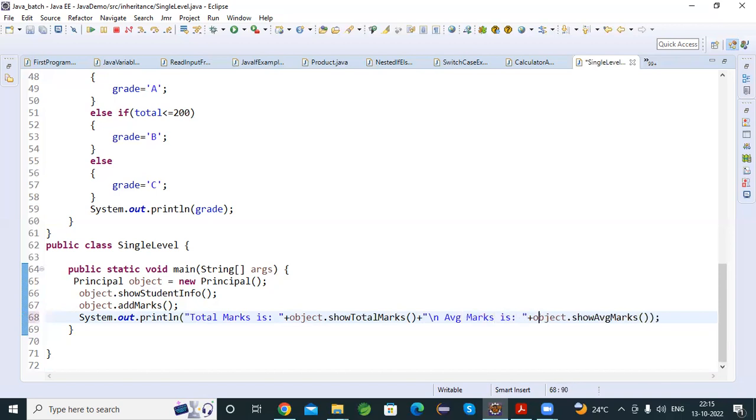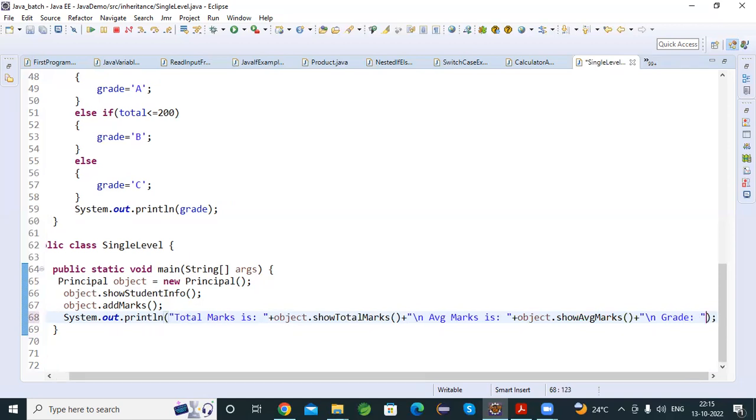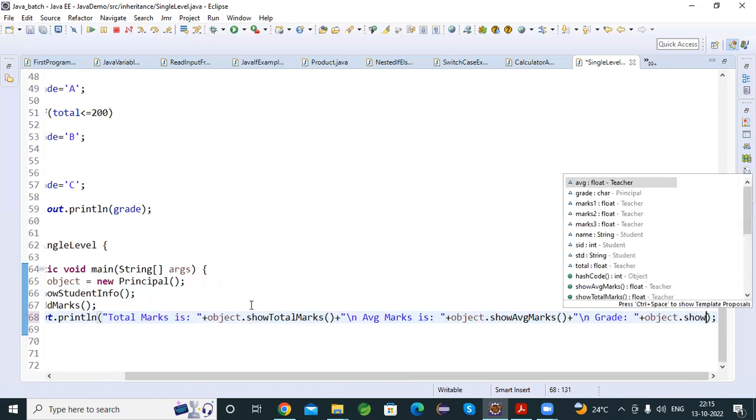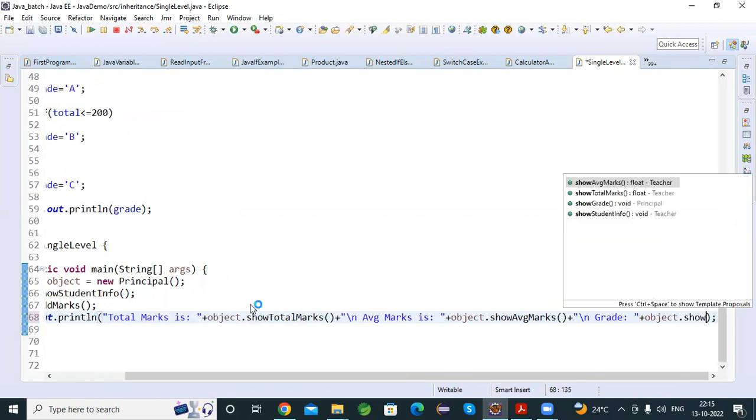And then along with that, I will call the method, object dot so grade. You can see average marks belongs to the teacher class, total marks also teacher class, and the so grade method belongs to the principal class.